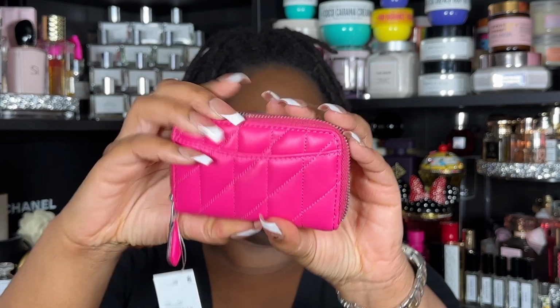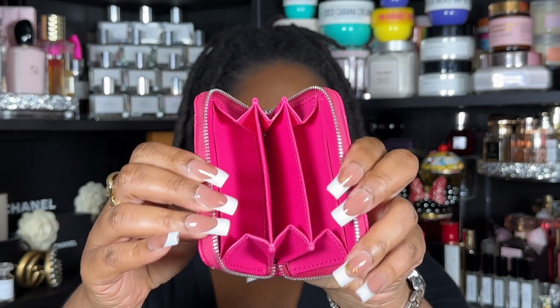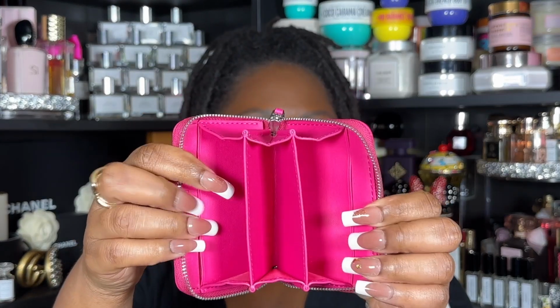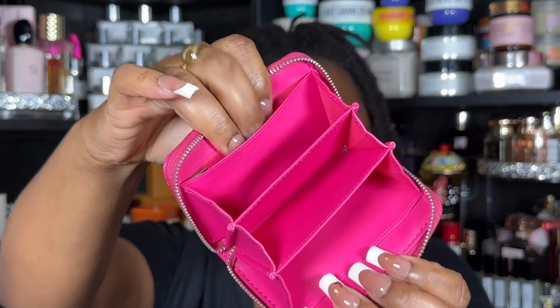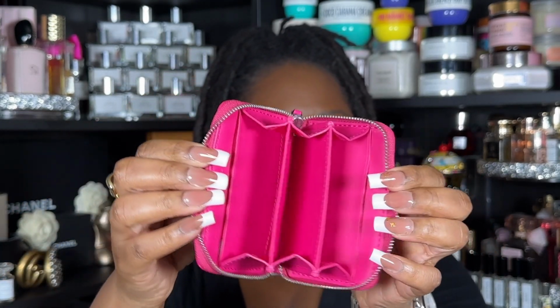And it's a nice coin purse, a zip around purse. It has a pocket here in the back, and then when you open it, it's accordion style, so you can fit cards, cash, coins, and then there are 2 pockets. There's a pocket here, and then there's one here. So plenty of room for you to store whatever you need in here. We love a nice compact wallet. Do I necessarily need another wallet? No, but I don't care because it's cute, right?